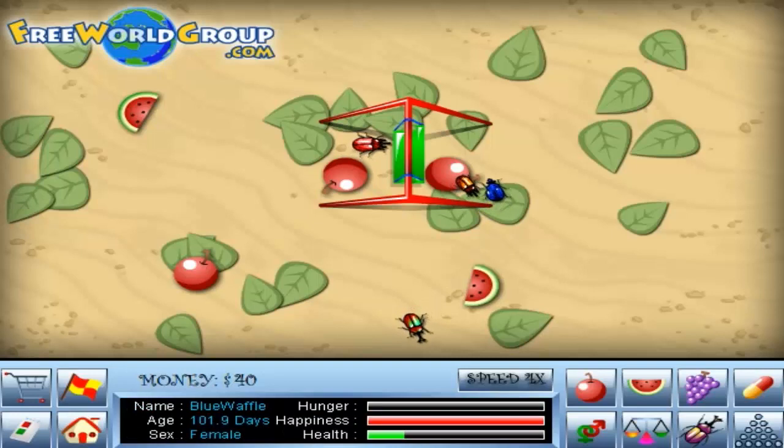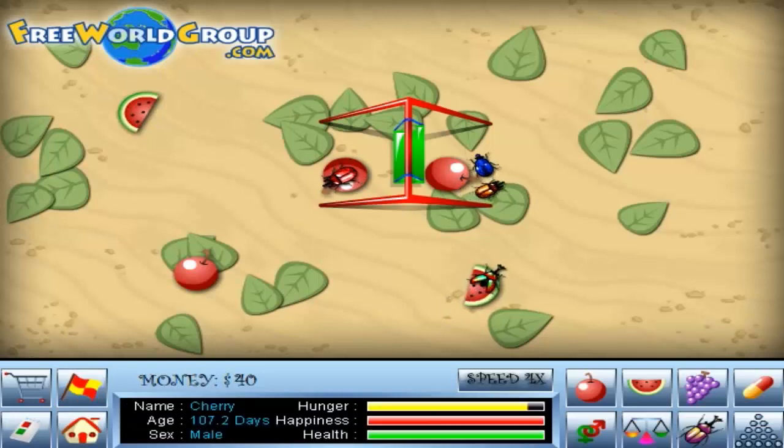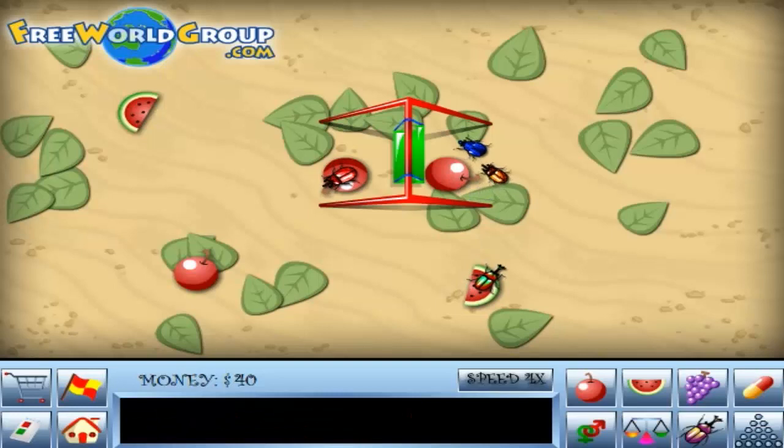All right. Man, Blue Waffle's 101. Cherry's 103. Yeah, I turned to speed times four on instinct. Because I'm like, I ain't going to sit here all day and just wait. I have a life.